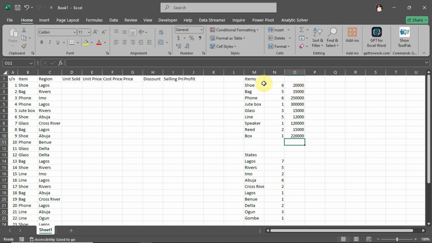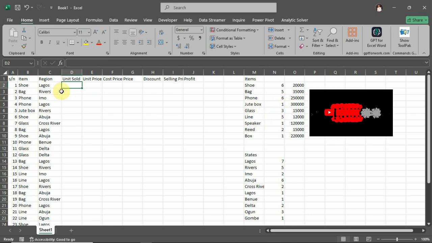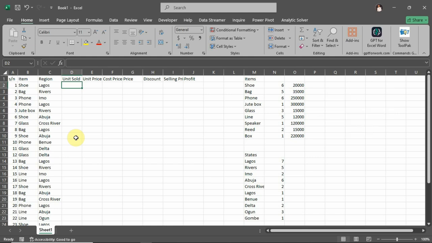What I want to do is, in my list of items, I want it to tell me, because I can't begin to go one by one now, say shoe is 20,000, bag is 35,000 for each of the items. Assuming you have these collective items that you had somewhere, and you want to reference this table to collect information to paste here, I can simply do that using the xlookup function.